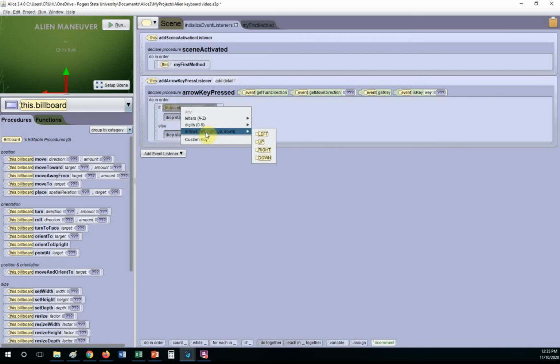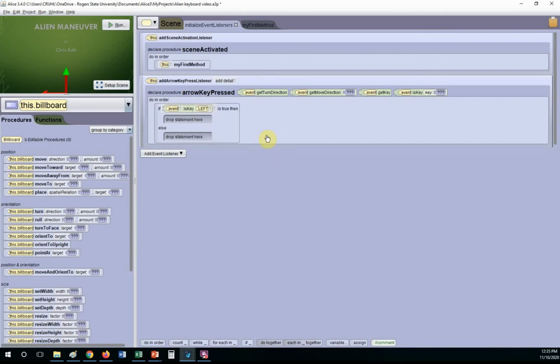And here's the options for a letter from the alphabet, numbers 0 to 9, or arrows. So I'm just going to start with the left arrow and just go in order. So what this is saying is if the user presses the left arrow key, then we're going to do something.